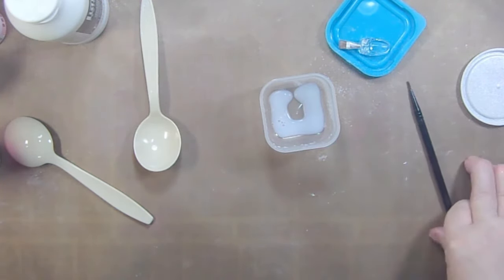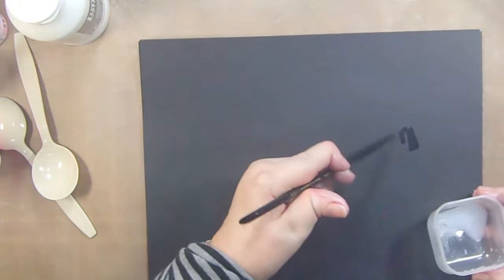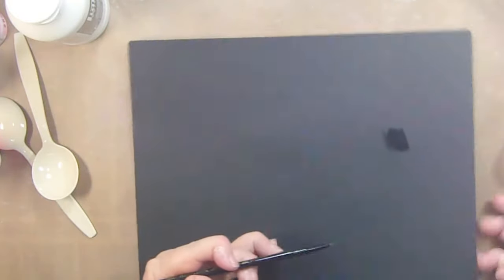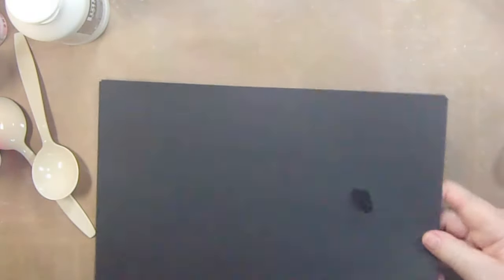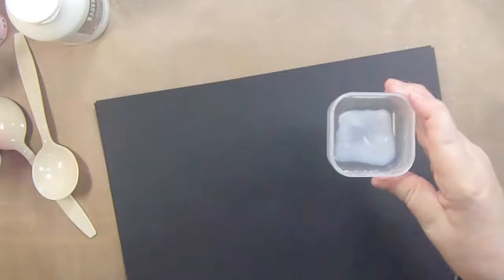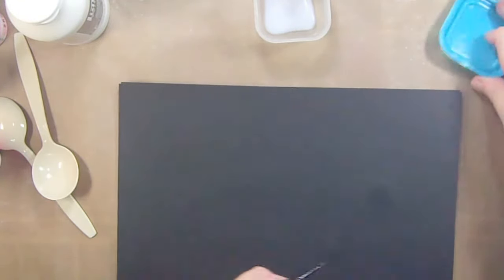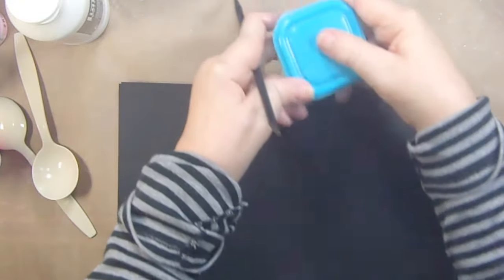Here's our black paper, and here is our Wink of Stella. I think I have too much on there, maybe not. Okay. Now, can you see? You don't want to have too much, because Wink of Stella shouldn't be overwhelming with glitter. Can you see that? That is Wink of Stella 1.0, 2.0, I don't know. We're going to call it Sandy's version with just the iridescent medium.